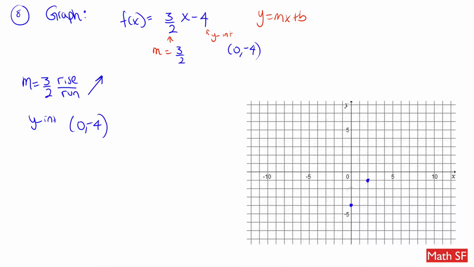And I'm going to keep using the pattern. Rise 3, run 2. Rise 3, 1, 2, 3, and run 2. Keep using the pattern, 1, 2, 3, run 2. There we go, you have that. Now I'm going to look for the other side. So rise 3, run 2, 3, and run 2, 1, 2. There we go. And that's enough. So now once I join these points, that should be my line. So I'm going to join those points there. Here we go. Try to keep this line straight. So there we go.